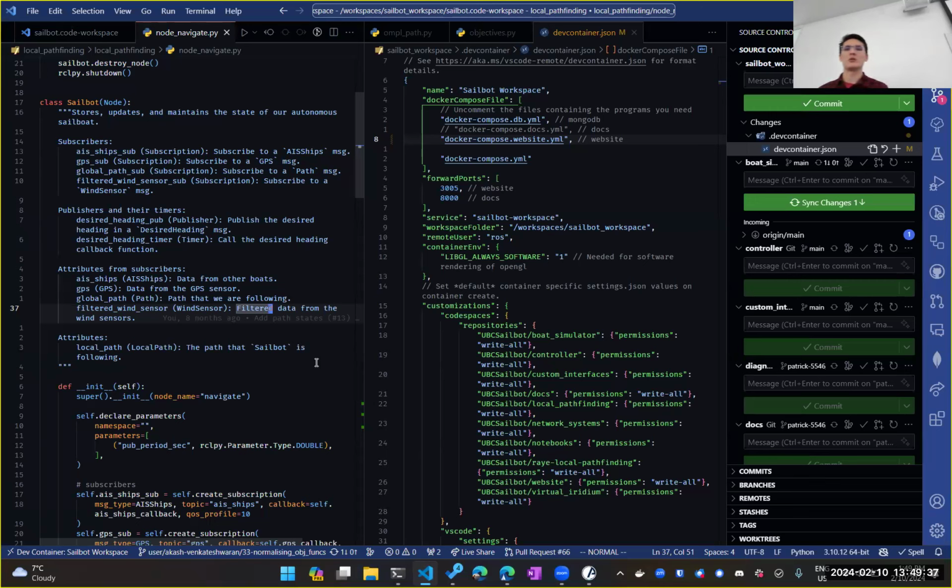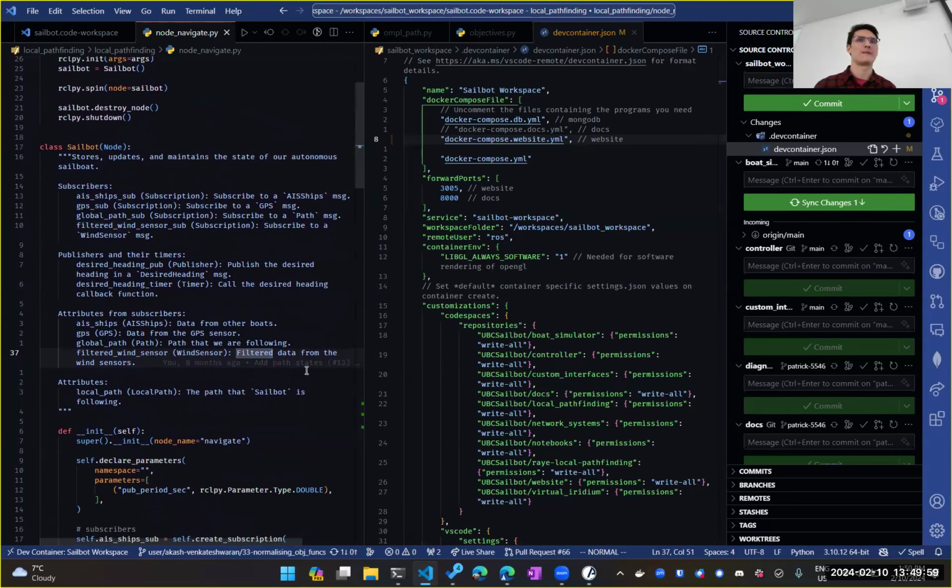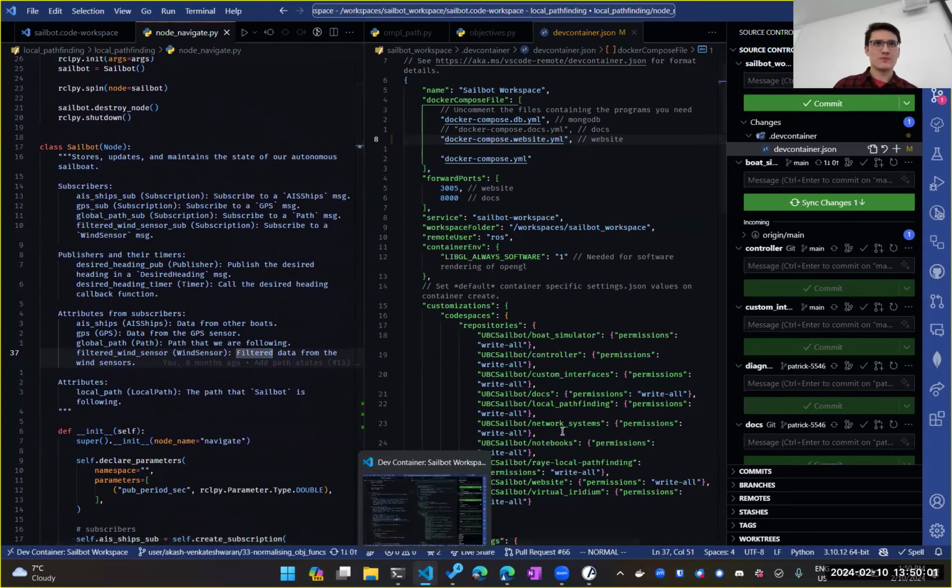If that's the case, we'll have to add them to our images, rebuild the image, and then push that to Sailbot Workspace. So for you to get those changes in our development environment, you'd have to rebuild the container. Does that make sense? So that's done through the Sailbot Workspace GitHub repo.